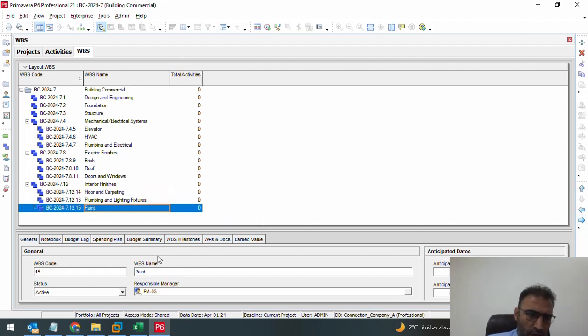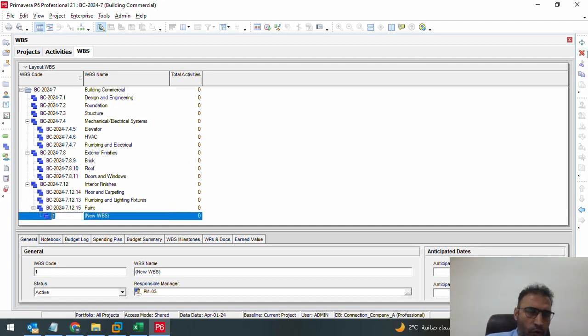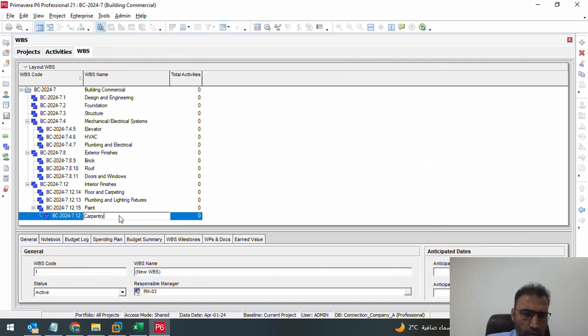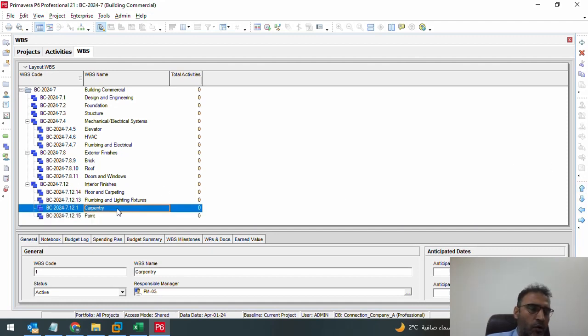I will just put this here, and I will create the fourth one, which is the carpentry. Then just simply go here, copy it and put it here. But as we said, the carpentry is not a subsidiary of paint, it's a subsidiary of the interior finish. Then I will move it to the third order.